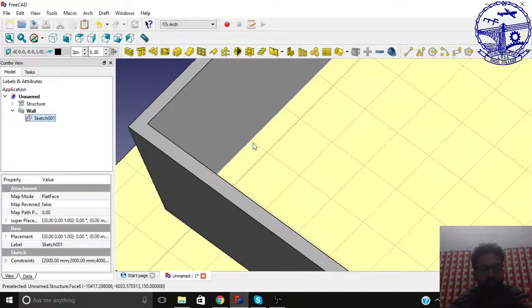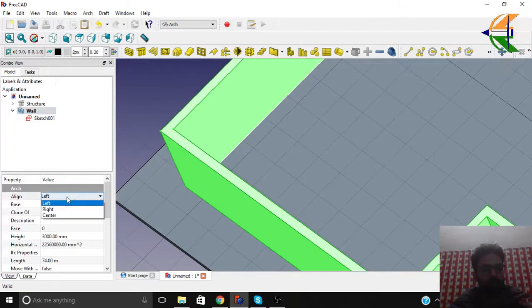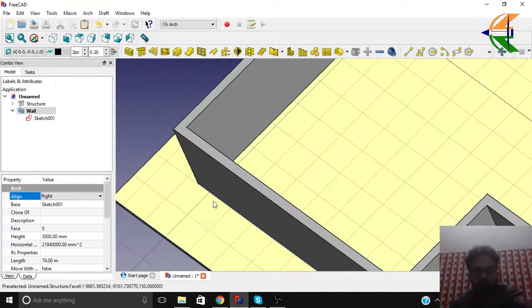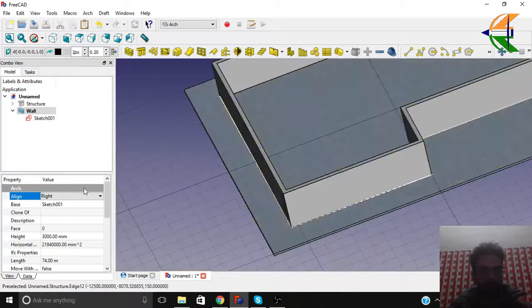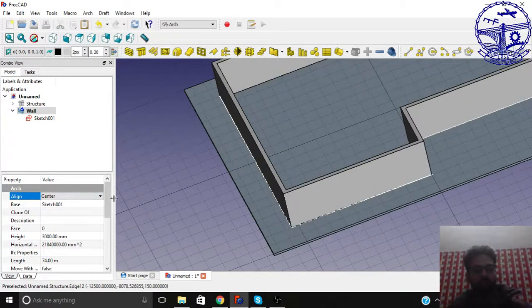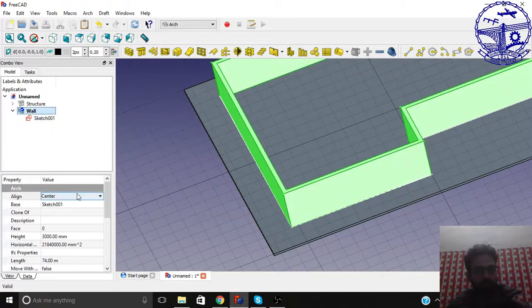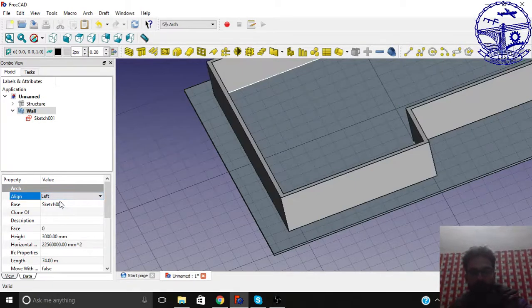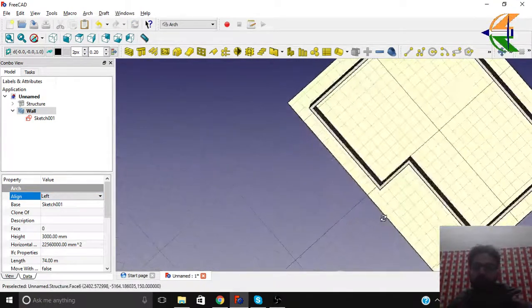With respect to the sketch, the alignment is left. If you press right, then the sketch is outside. You can see here. And in the center option, the sketch lies in the center of the wall. It's better that we shift it to left only, because sometimes we need the dimensions from inside of the rooms.